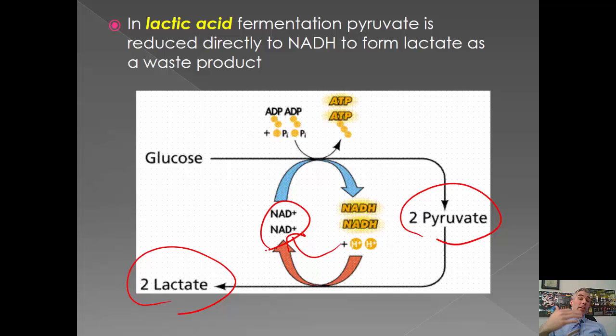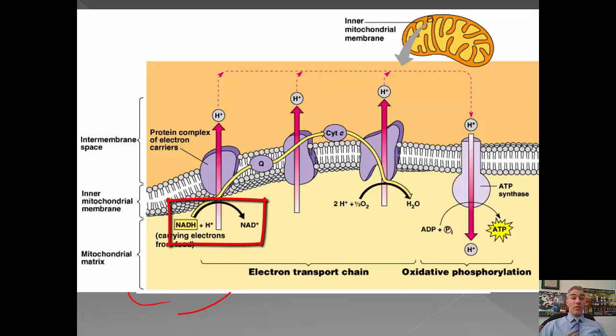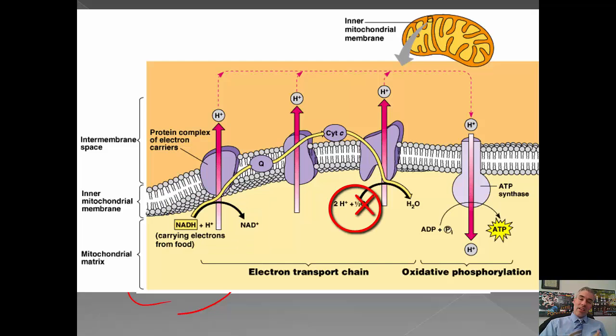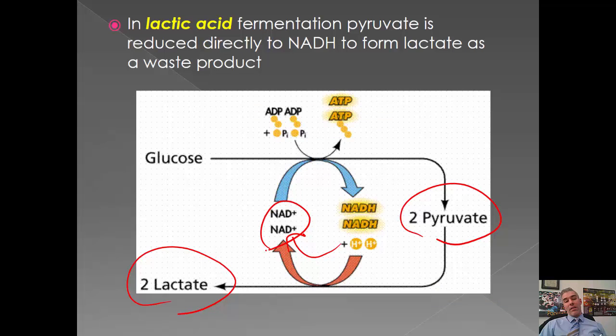Now, in normal aerobic respiration, the NADH is converted back into NAD+ when it donates its electrons to the electron transport chain. But that doesn't happen here because we have no oxygen to take the electrons away from the final complex, and thus normally, if we didn't create these byproducts, lactate would build up in our muscles, and that's when you get cramping and muscle soreness and things like that, which limits the amount of reps you can do if you're lifting weights and the amount of running you can do if you're a runner.